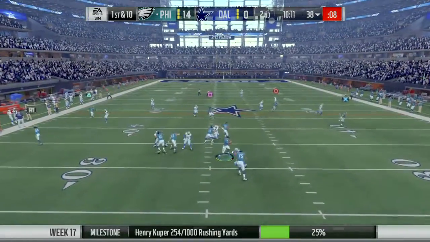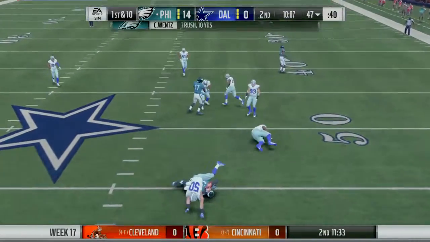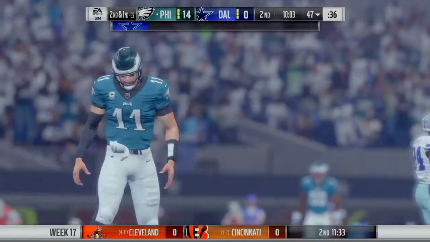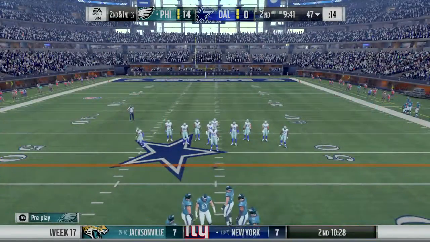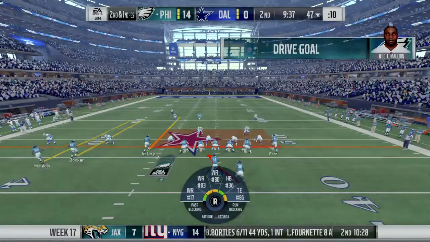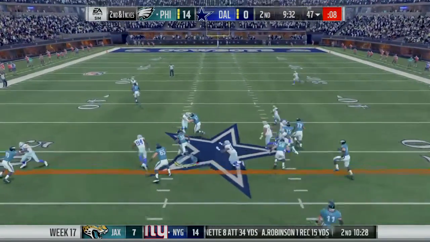Throwing on first is Wentz. Eluding the pressure right. And he'll go down right around the 47 this time. He'll get 10 there all on his own, but it'll be second down. Well, he did a nice job keeping his eyes downfield, waiting for someone to get open. But once the pressure forced his eyes down to see the rush, it was time to make a break for it.